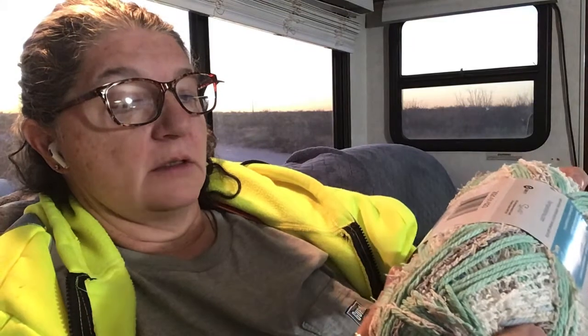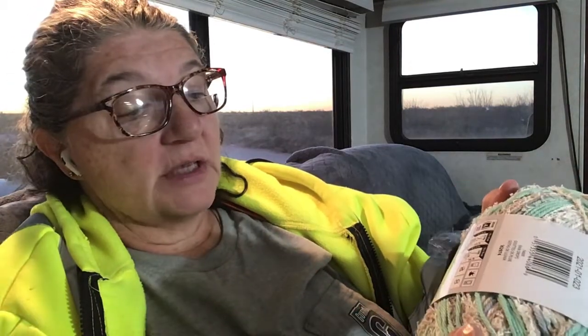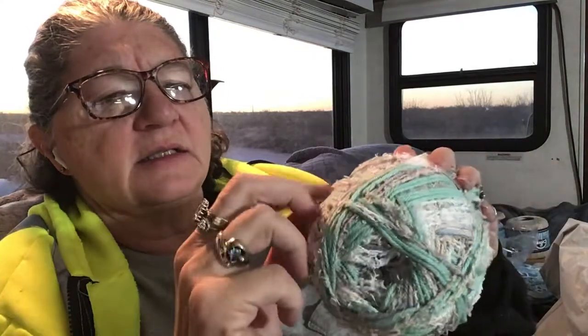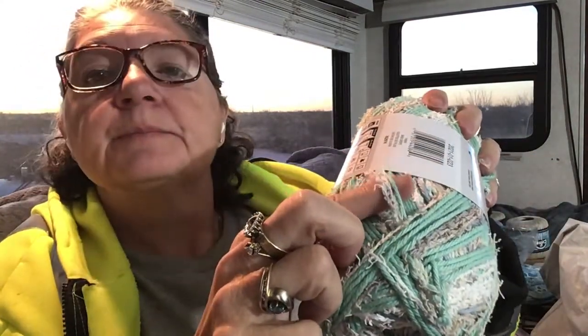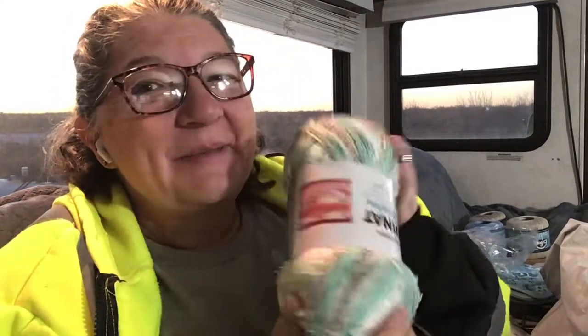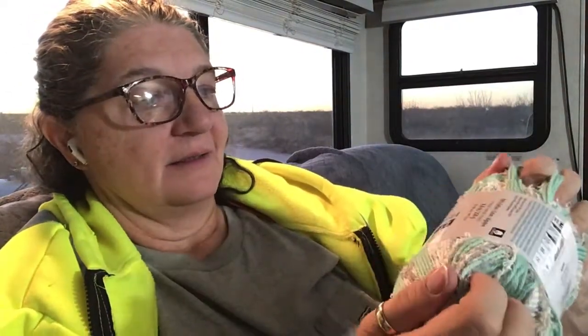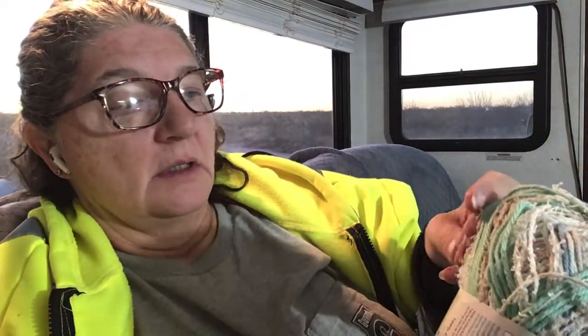It's called Scrub Off. Bernat Handicrafter Scrub Off. This is medium 4 weight. Wash and dry, don't iron. And made in China, 100% cotton. That's funny, it's 100% cotton, but it's got these little scrubby things. It must just be the way they work it up. This is 8 ounces, 353 yards. I'm gonna be making a bunch of scrubbies, but it's pretty. It's called Raindrops. I liked that color. Lots of sort of greens and gray. So we'll see how it works up. I really like the scrubby part on this, it is much more substantial than it is on the other brand, which I have worked with quite a bit. So I guess if I get tired of making scrubbies, everybody gets new washcloths too.